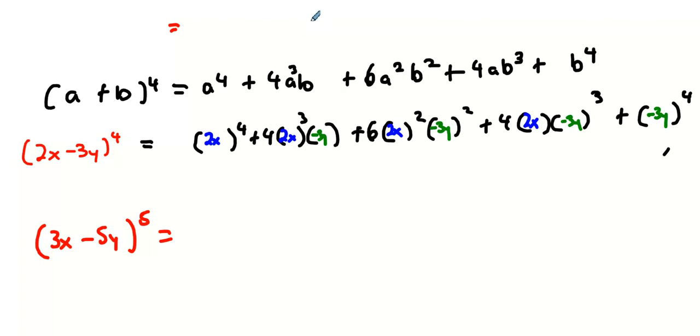All you gotta do next is ignore the letters for a minute, because you know the answers are going to be x4, you know the next one's going to be x3y, you know the next one's going to be x2y2, the next one's going to be xy3, and you know the final answer is going to be y4. Your job is to use the calculator to figure out what numbers go before that.